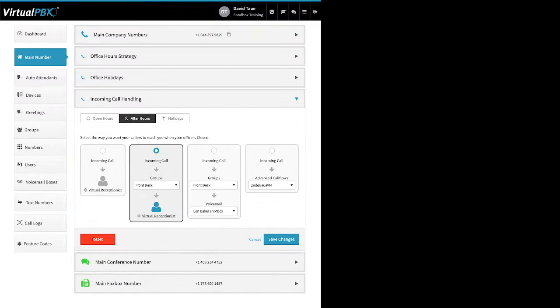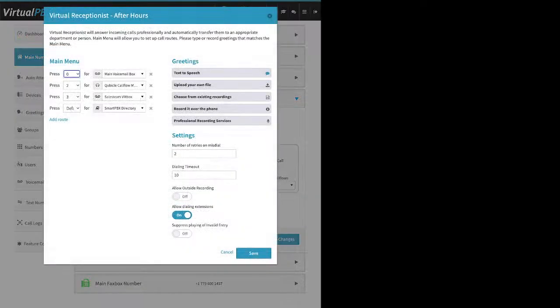All right, after hours. In this case, I have calls going to my after hours. I'm offering it first to my front desk and then to my after hours virtual receptionist. This is a pull down, so I can select, say, a specific user, right? A different ring group, a call queue, device, right? So a particular phone can be offered a call first, etc. The idea here is this is the live operator answer option, right? So you're giving someone or a group of people a chance to answer the call first. If they're not able to, then the system sends that caller to the virtual receptionist.